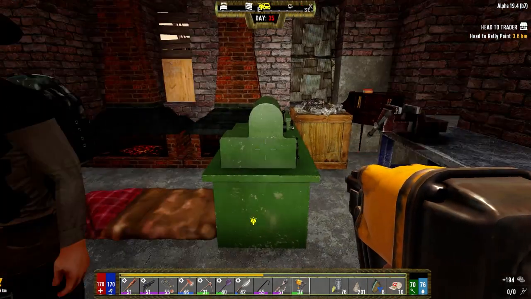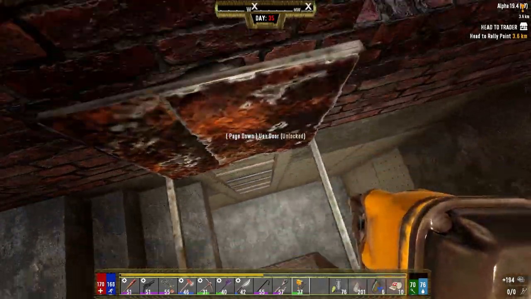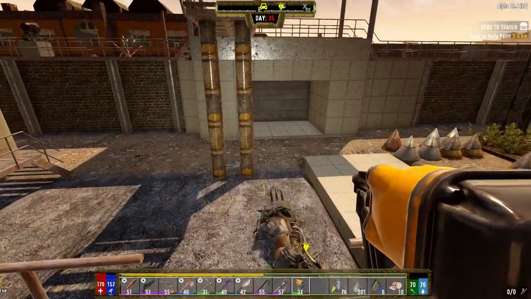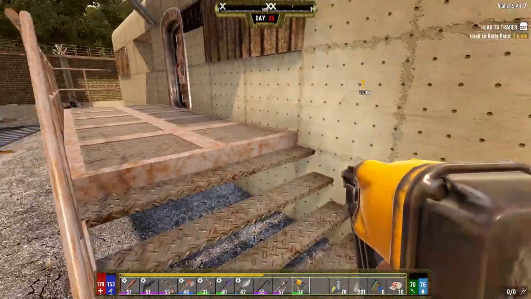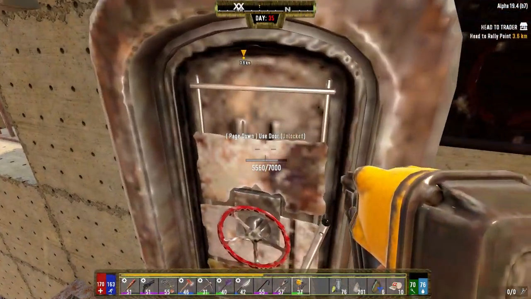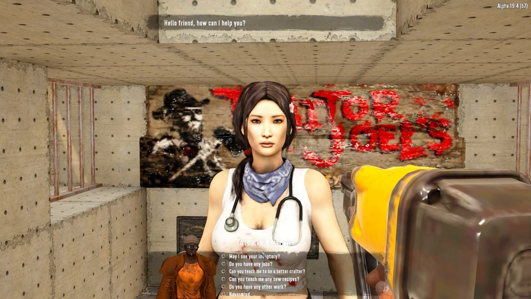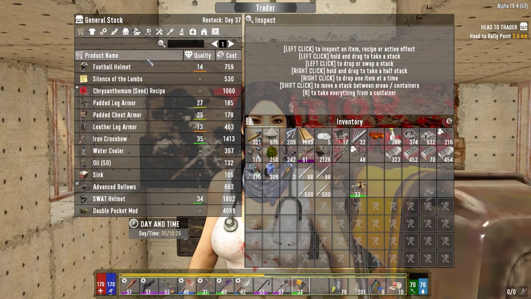I may have to make bullet tips. Let's find out if the... Today's day 35, yeah. So the trader should have had it restocked today. Let's see if she's got any bullet tips for us. Or any lead, even. Fix her door. Another wonderful morning in the apocalypse. Yeah. Well, it's not going to be so wonderful tonight. I'll tell you that.